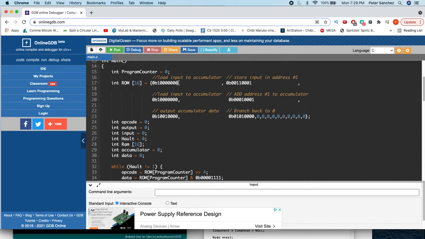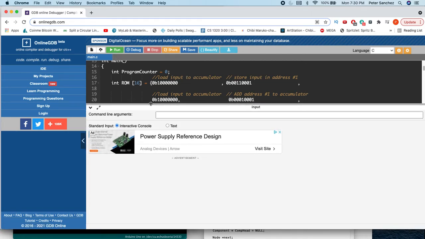What it's going to do is load input into the accumulator, store that input in an address, and then load another input, store that, and then load another input, and then add whatever is in here, which is whatever you entered, to whatever is in the accumulator, which is whatever you entered here. So it's basically just taking 2 inputs, adding them together, outputting it, and then branching back to 0.